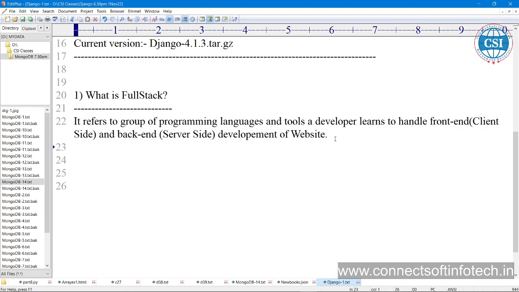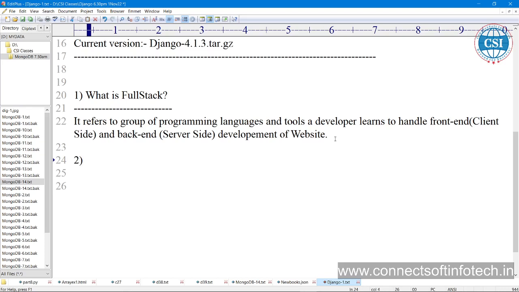Who is responsible for developing the front end as well as back end? We can say the full stack developer. That guy is the full stack developer, and the tools, the technology important for the UI plus back end, are known as full stack technologies.